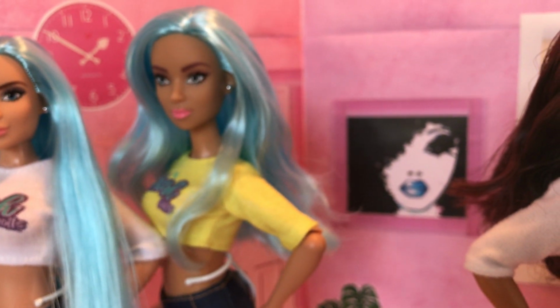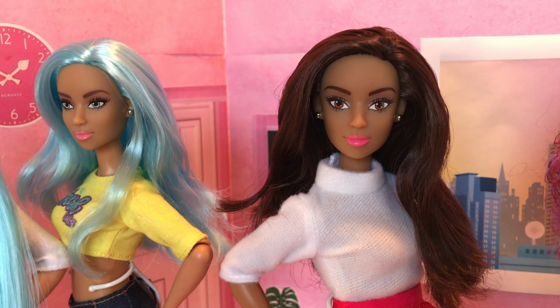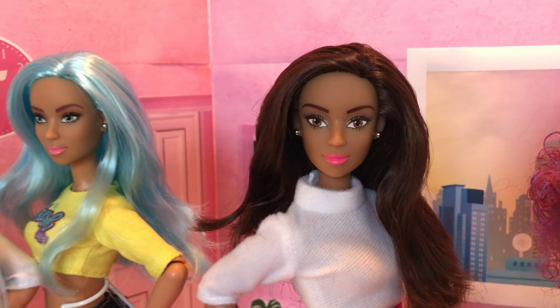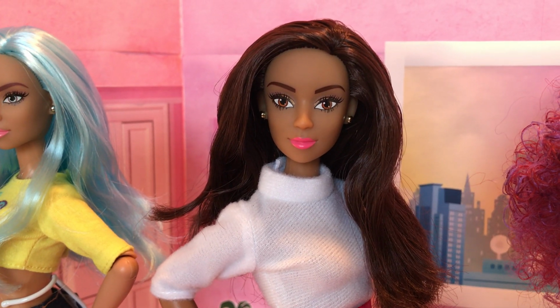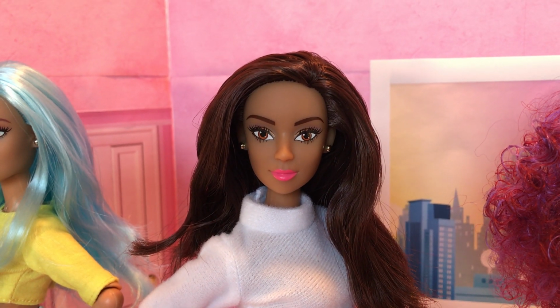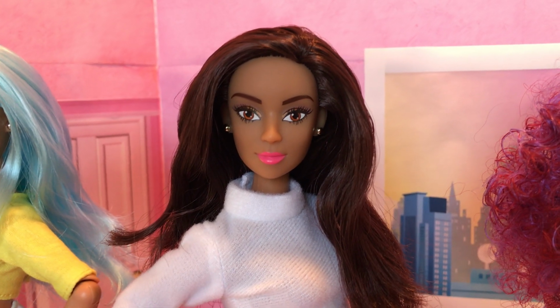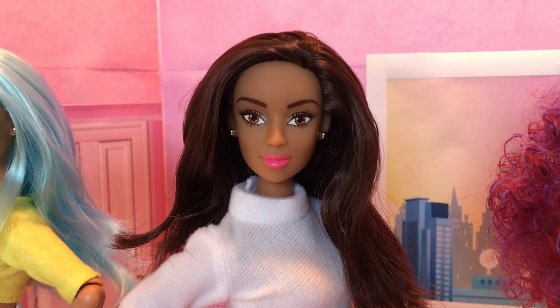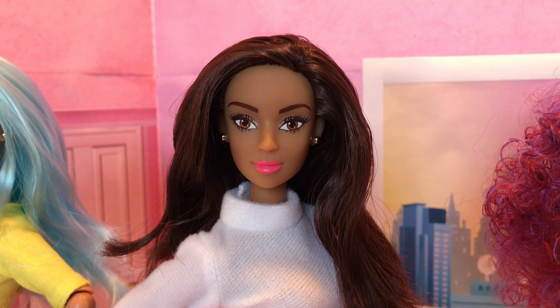So we'll move them aside. We're going to look at Lexi. Lexi looks a little bit different. What I like about this Lexi, and again, I had to do a lot of searching to find a good Lexi, is her eyes are screened a little bit lower, but I feel like that gives her more of a cherubic face. But what I like about this Lexi is she has a very bright hot pink lip.